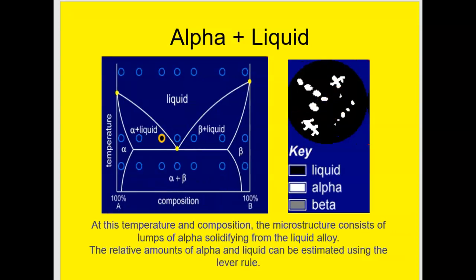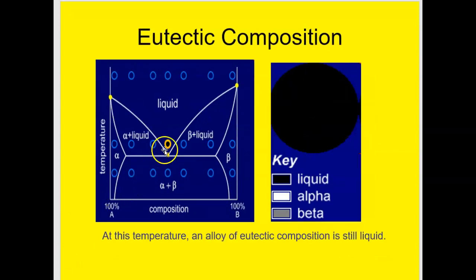Now, if you further move towards that line, because now it's more closer to the liquidus line, this point, which means there will be more liquid. As you can see here, there is more liquid and less alpha. So the white bits are less and there is more black liquid. The liquid, alpha and beta. Now if I go here in the middle, this is nothing but liquid because it's above the liquidus line. So the only phase that exists here is liquid. Here you can see black liquid, just like that.